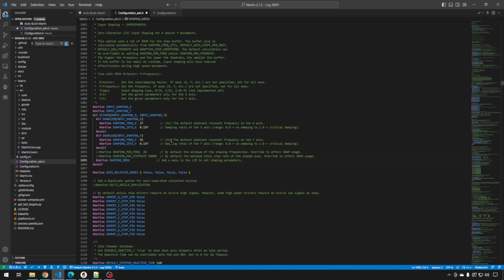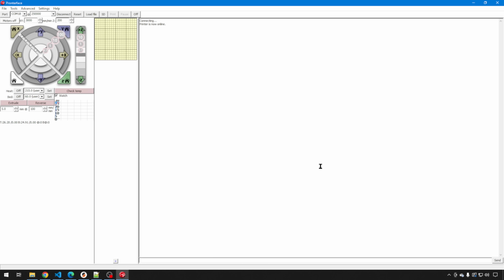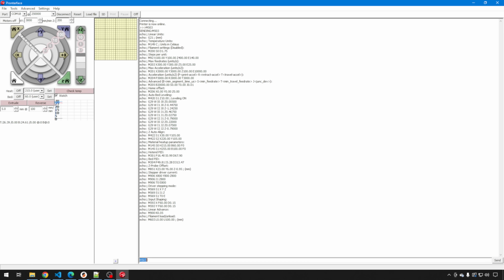And if you don't want to flash again right now, we can just open up the terminal and set it in EEPROM. Just use something like Printerface. You can do the M503 to see the whole configuration on your printer. You can just do an M593 to see input shaping. You can see that calibration left it at 60. We haven't rebooted the printer. But we can just make those updates right here.